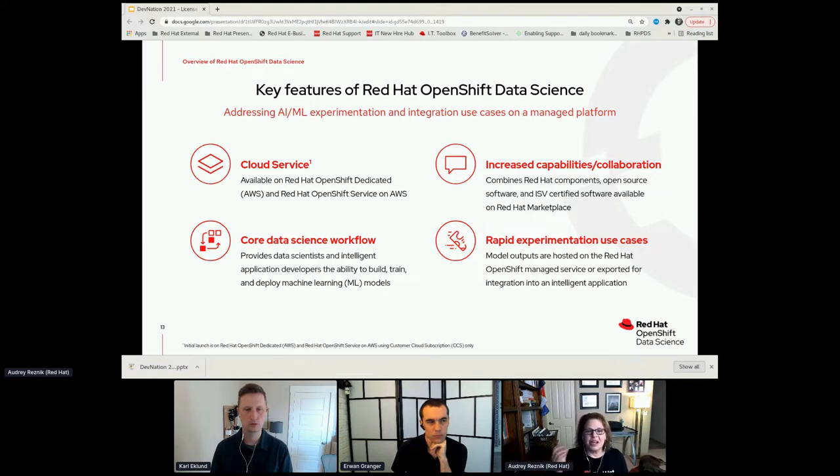And Red Hat OpenShift Data Science is really ideal for that rapid experimentation that you're doing. You can take things that you've developed on the platform and export them and run them elsewhere, whether it's on-prem or in the public cloud arena. Again, in our instance, we're going to be using AWS. And I'd like to make this one statement here: remember, you don't want to tie yourself to one cloud vendor. You should have the flexibility to move your solutions back on-prem or to another cloud vendor or provider. You can actually accomplish that with the way that we build containers for your applications or solutions.